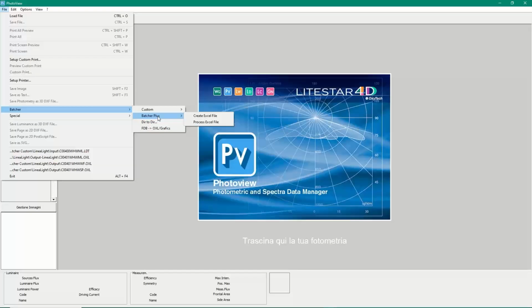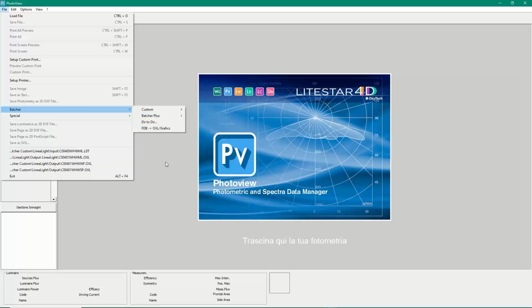For example, when a new LED generation is coming and you have to update all your information, you start from the old file, you change the flux values, and then you start Process Excel File, and the new files will be automatically created.